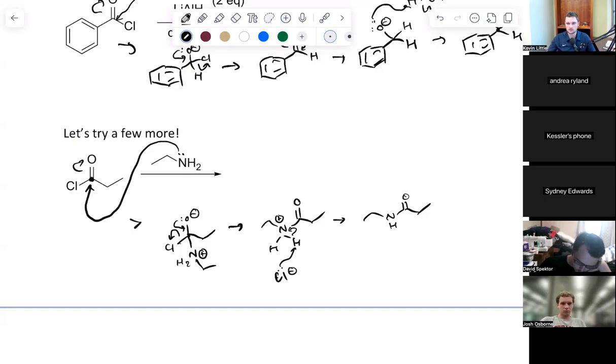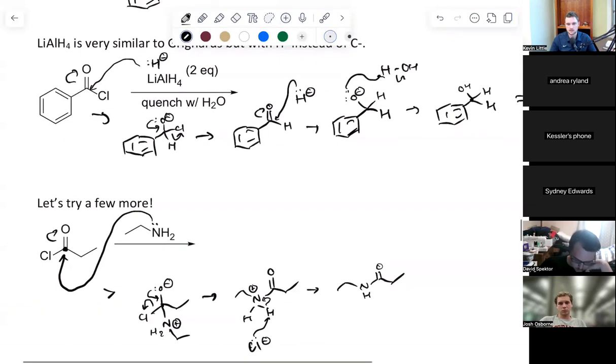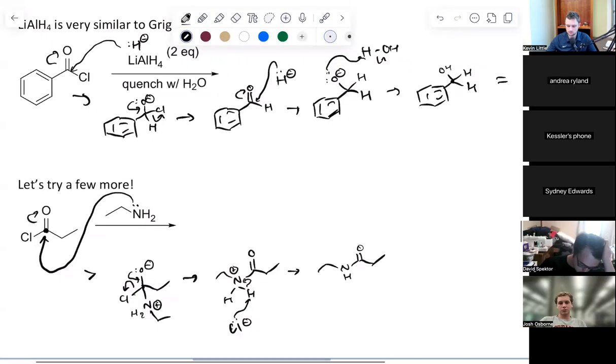I do want to point something out here, a difference between, say, this LAH mechanism and this amine mechanism. This is also an electrophile, and I could, in theory, have more amine sitting around. But if the amine was to attack and we were going to do this process again, I would end up just kicking back off this amine, just substituting it with itself. So it's not productive to keep doing that. Whereas when the hydrogen adds into here, that's not a good enough leaving group. So it's going to stay around.